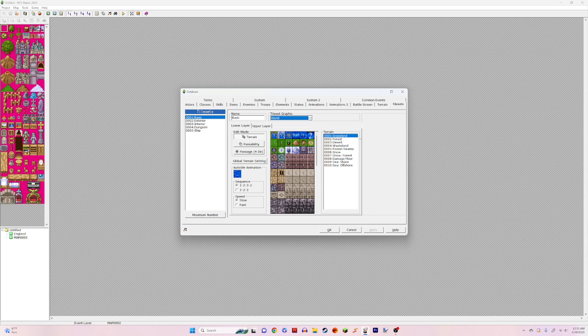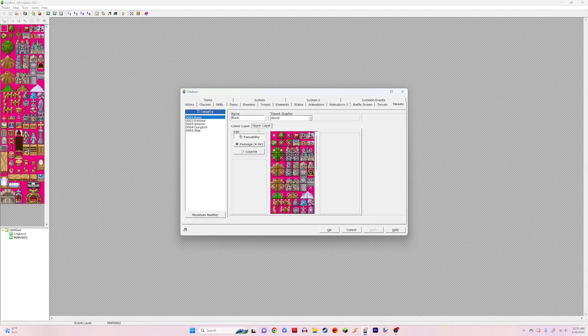So I guess now that we got terrain out of the way, we'll talk about passability. Passability, I've never used the square one, so I don't really know what that's for. But passability, you're going to have 3 states of passability. You're going to have star tiles, which go above the player's head. Circle tiles, which the player can walk on. And X tiles, which the player cannot walk on. You can also have 4-way passability, which is pretty self-explanatory. The arrows will define where you can go and where you can't go.